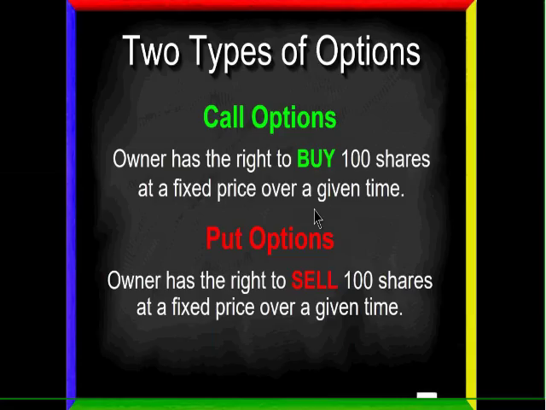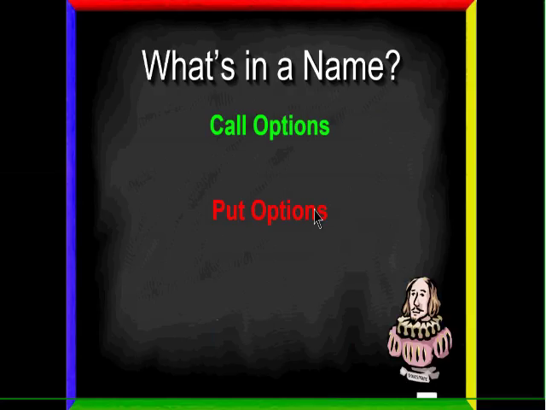And you're going to find out most people always think that calls and puts are different. They are far more alike than they are different. The big difference is that calls give you the right to buy, and put options give you the right to sell. So where do these names come from? I know people always say, why would you call it a call option or a put option? That's weird. Well, yeah, it is, but there is a method to the madness.